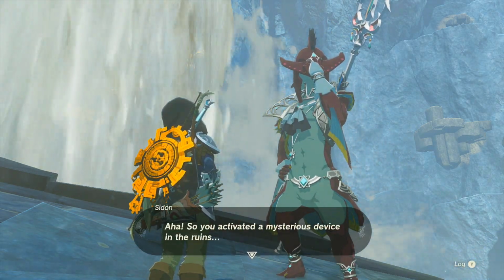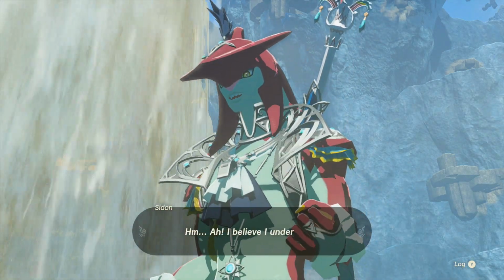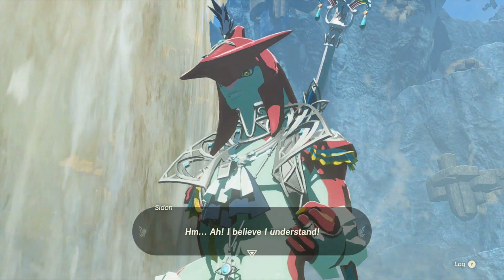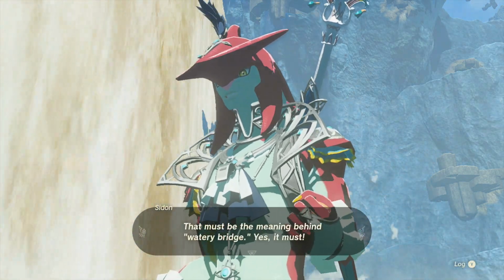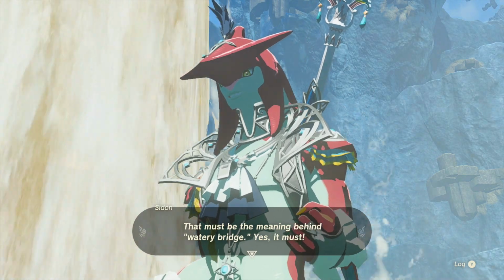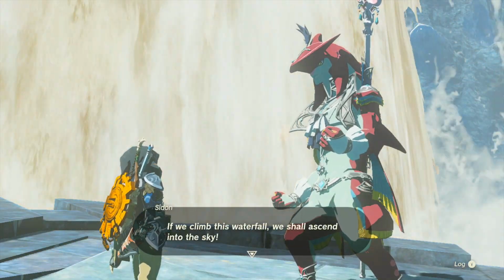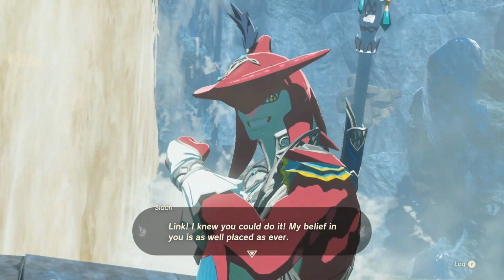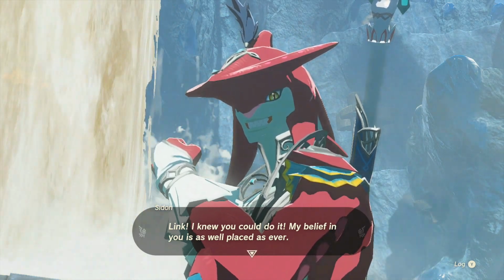So you activated a mysterious device in the ruins. And then the waterfall appeared. I believe I understand. To Zora, a waterfall is no different from a path. That must be the meaning behind Watery Bridge. Yes, it must! If we climb this waterfall, we shall ascend into the sky! Link, I knew you could do it! My belief in you is as well placed as ever! Thanks, bestie!